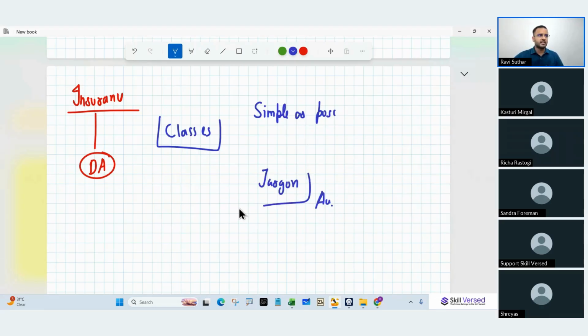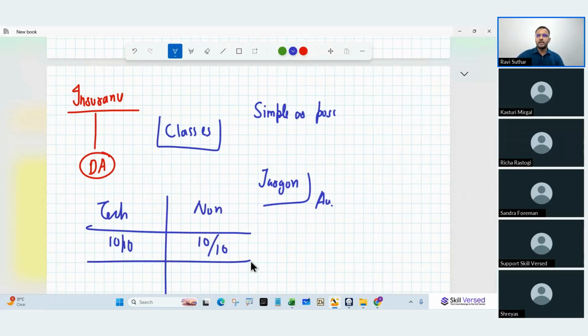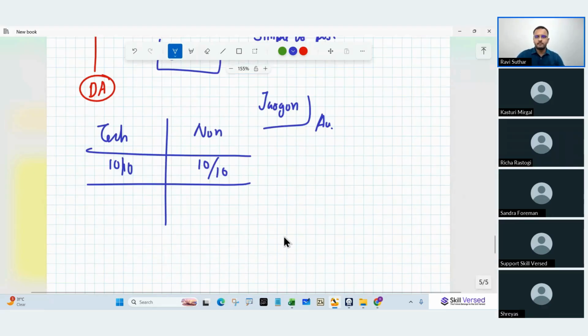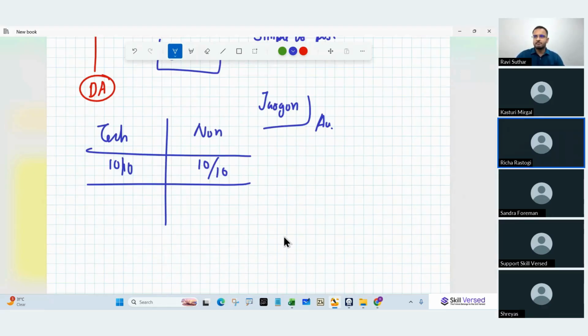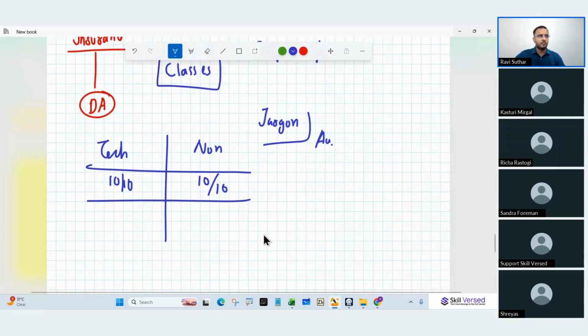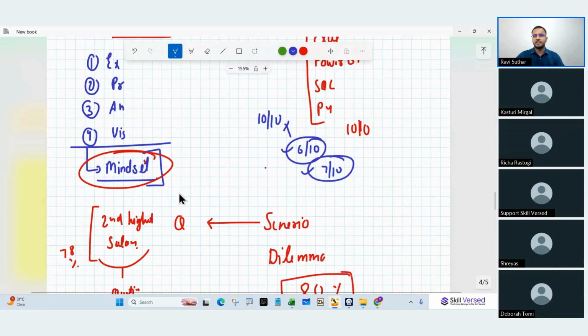For example, let's say there is a technical candidate and a non-technical candidate. Both of them are 10 on 10 on tools, right? What is something that separates them? Jargon, of course. The language. When you go through a bachelor's or a master's in a technical field, it's not the tools that you focus on, it's the journey in which you adopt the words into your general communication or general conversation. So the other biggest skill that you need, other than mindset, is vocabulary.